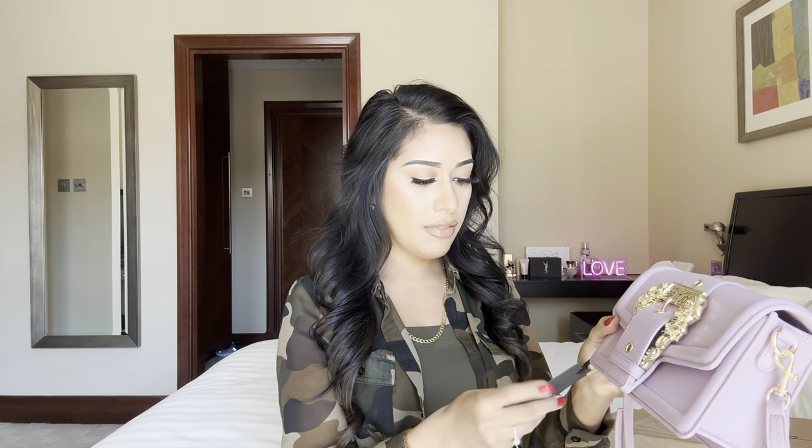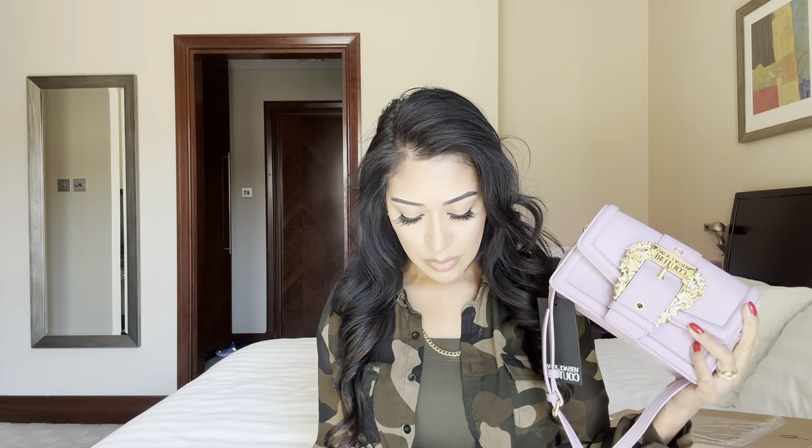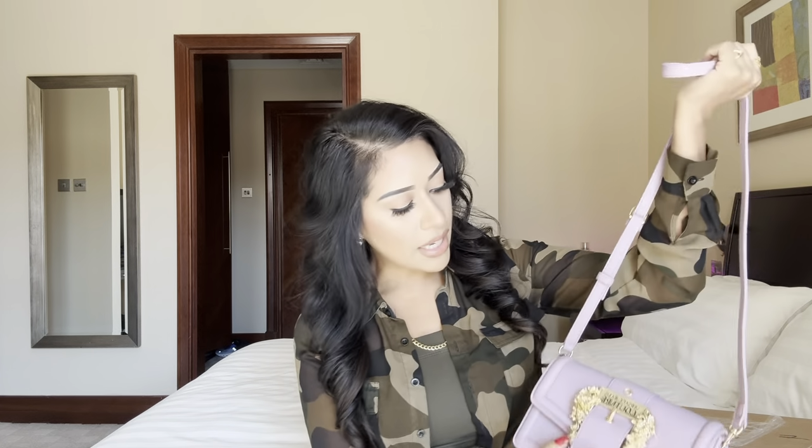This is a lilac. Let's see if I can find the details. This is the Versace Couture brooch buckle bag. This is the size of it. Measurements, I will definitely list them in the details, but I would like to say this purse is definitely bigger than a clutch. It's more like a medium size purse for average size. It's medium petite, still on the smaller side, but medium small.